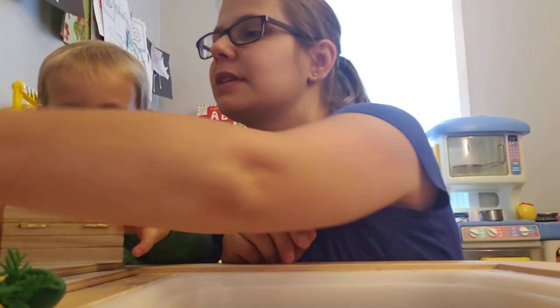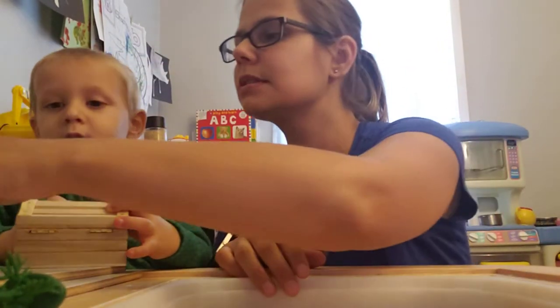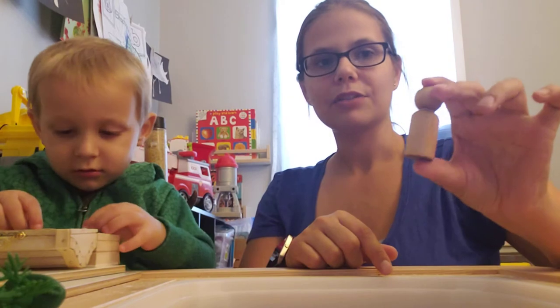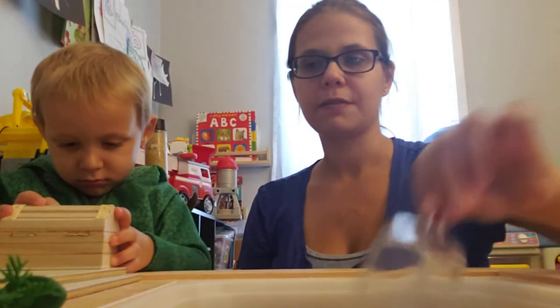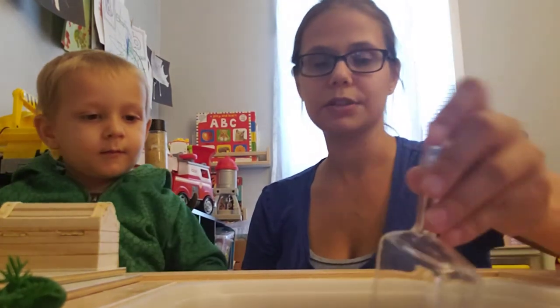I might be using a couple other things to decorate. I have some muffin tin liners that are pirate themed, some seashells, and different things like that. I have these naturally painted wood dolls that I might use as well — just a few different things to make the bin a little bit more fun for him. And as always I'll provide him with a little scoop to play with so he can scoop and search and dig and have fun with it. Give it a try and let me know how it goes, and don't forget to follow Xander's Fun Factory on Instagram.